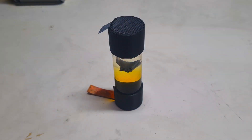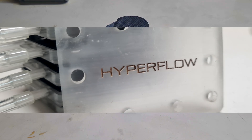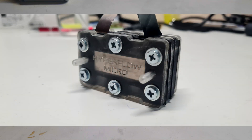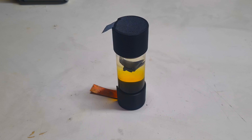The zinc bromine battery chemistry is really interesting battery technology, and I've also worked on this chemistry for a really long time. It is part of the hyperflow battery project developed by the Kevrax team. The zinc bromine battery chemistry has almost the highest energy density of all chemistries developed for the hyperflow battery project — around 400 watt hours per kilogram — and the technology is still developing.